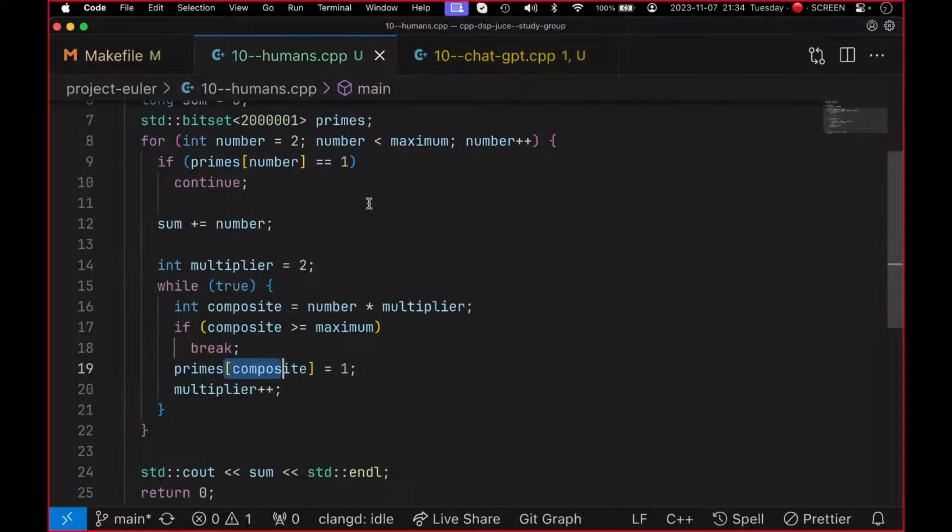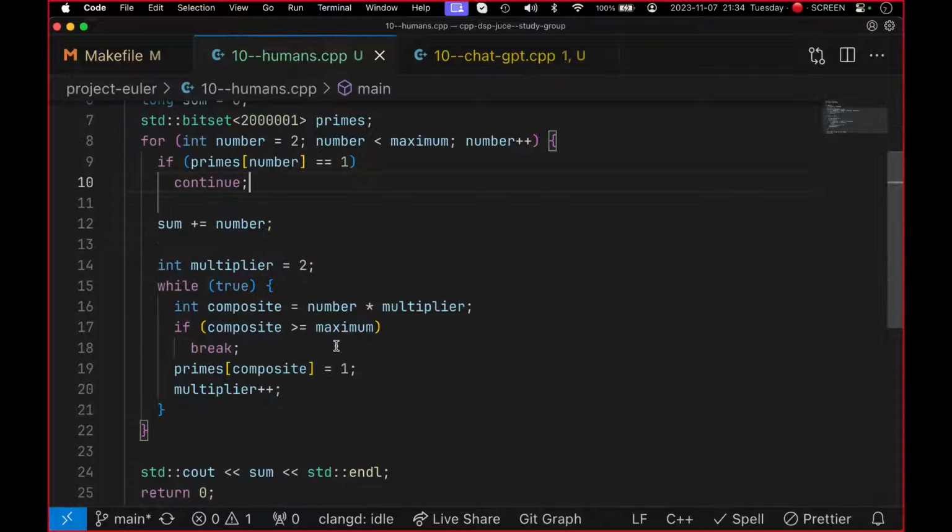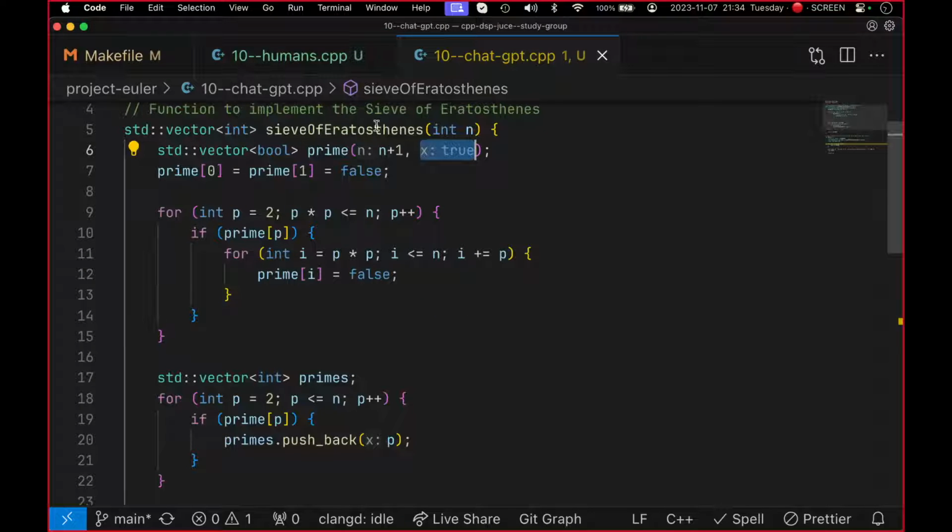I thought about doing that. I thought about having a default here so that the default would be 1, and then for the primes, we wouldn't have to do this. And then we would do equals to 0. I thought it would be more clean that way, because then it would be semantically more accurate, right? Yeah. 1 would be true. But anyway, that's what they did there. Then they are setting the first 2 to false because 0 and 1 are not primes.